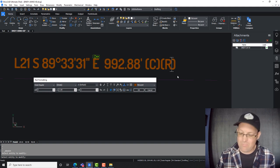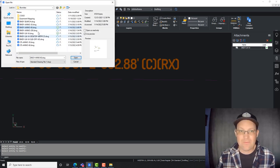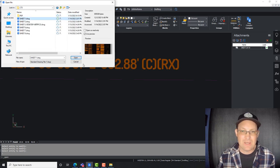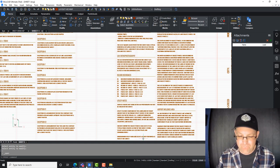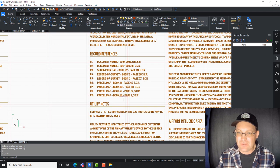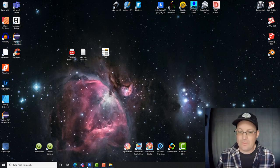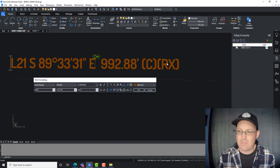And now we've got to know what reference this is. So let's open up our first sheet drawing and figure out what reference that is. Okay, so this is parcel map 58.1, I think. So right here are my references, 58.2, sorry, right here's R9. So we're going to put R9 in here so that distance comes from R9.